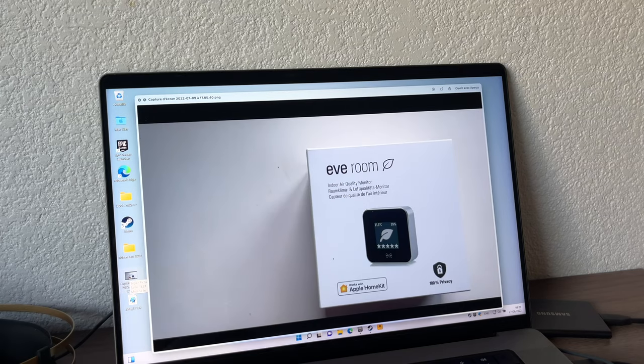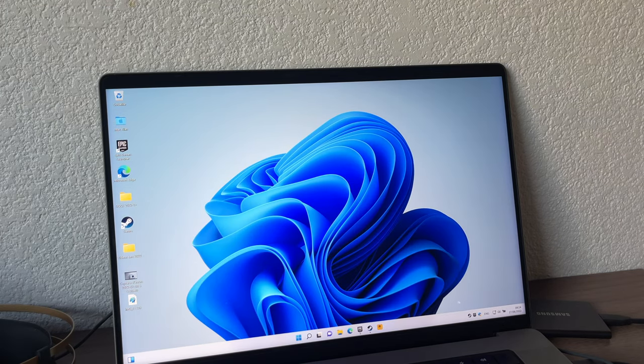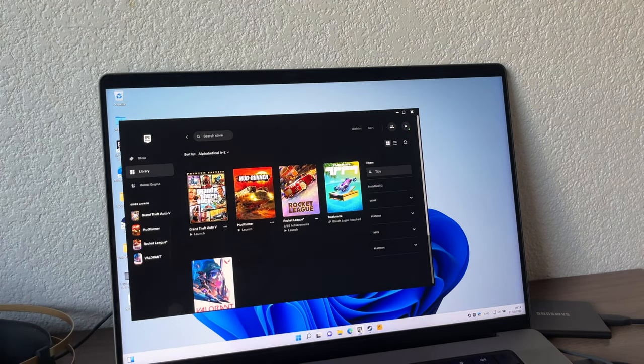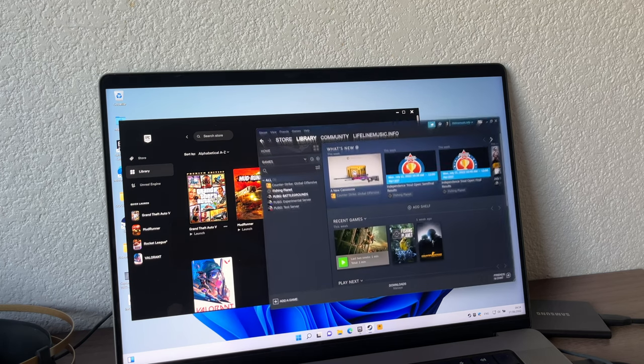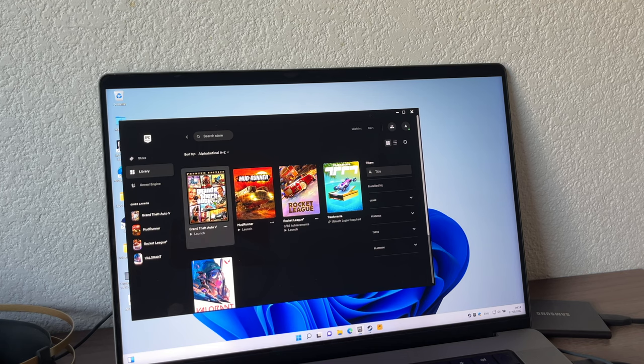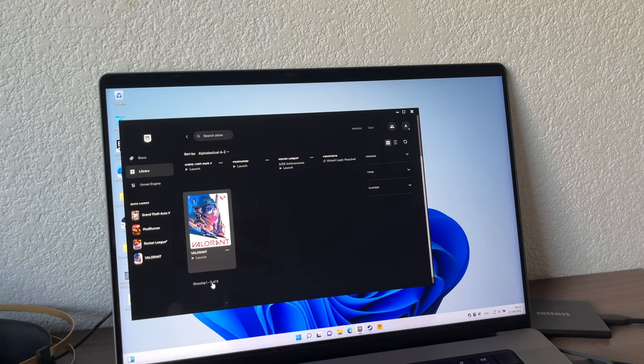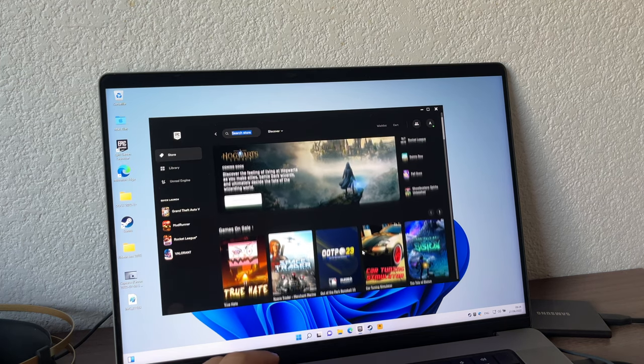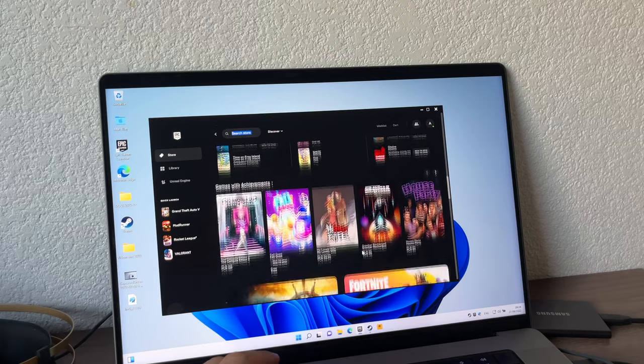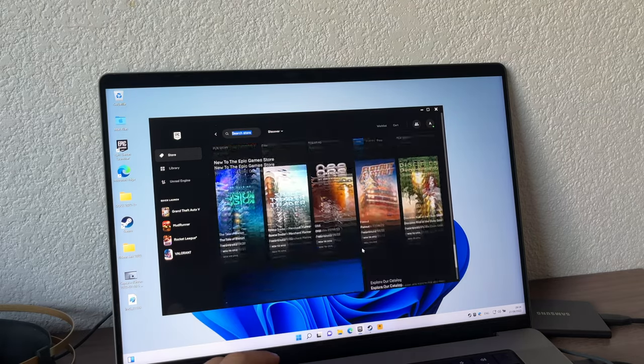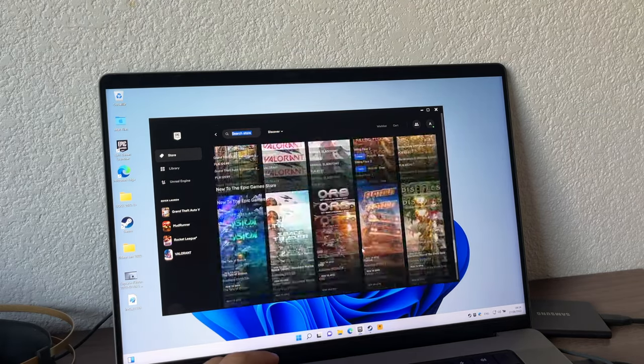You can install Steam, Epic Games or any other platform to download or purchase games. I own several titles on Epic Games, so I can simply download them and run them through the client. I have 4 games installed on my virtual Windows 11 PC: GTA 5, MudRunner, Valorant and Rocket League. On my Steam account, I have Counter-Strike, Fishing Simulator and some other free games. Let's run GTA 5 and check how it looks on my 16-inch M1 Pro MacBook Pro.